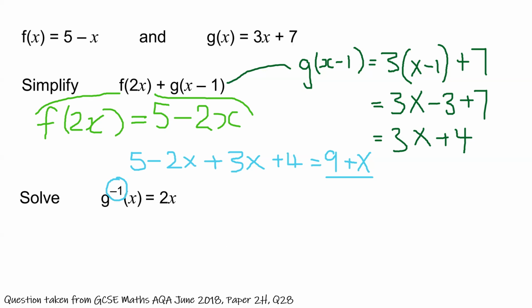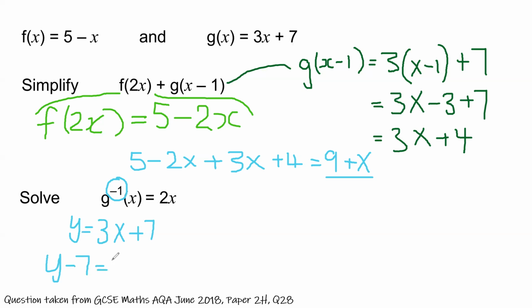So the way that I would always do these is I would say y is equal to, so rather than having the g, I would set it equal to y just to make it a little bit easier on my brain. Now we need to solve it and make x the subject of the formula essentially. So we need to end up with x equals something related to y. We'll then put the x back in at the end, just to make sure we don't get confused between the x's and the y's. So I'm going to subtract 7 from both sides.